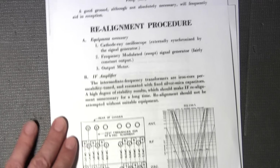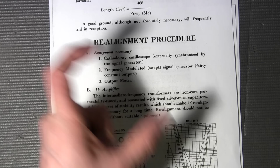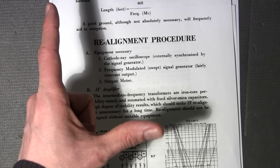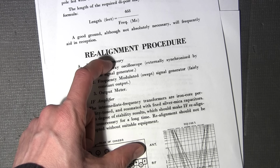Another thing to keep in mind is that when you're adjusting the actual oscillator section, if you look at this as being the dial, say this is 600 kilohertz here, and this is 1.25 megahertz here. You can move the entire band around, so the whole scale is moving at the same time, or we can adjust each end independently. When you adjust the coil at the bottom end of the band, it's going to pull the upper end of the band down with it.